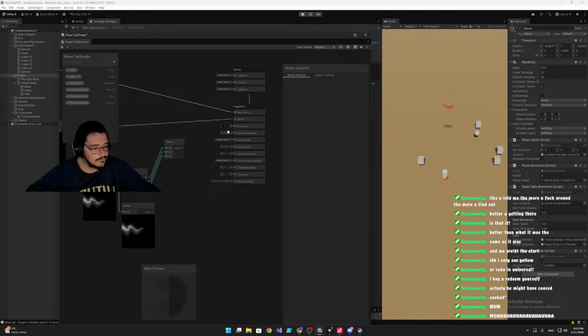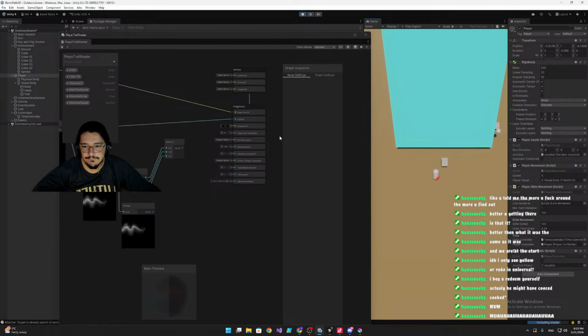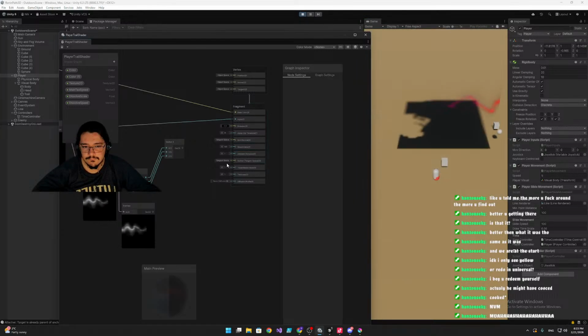Wait, do I need alpha threshold now? Yeah, I need it. I definitely do need it. Why is it so transparent?